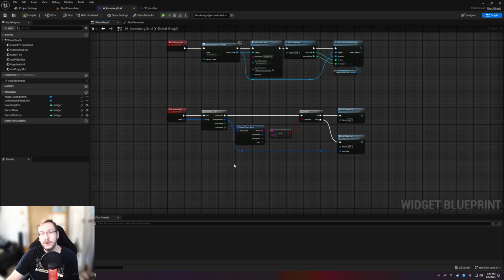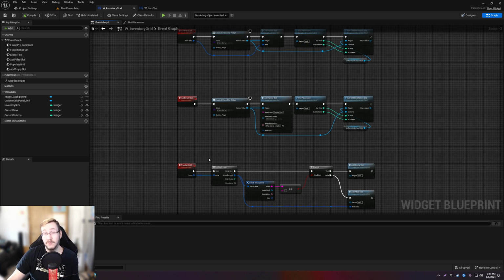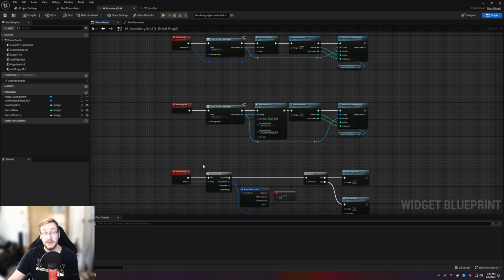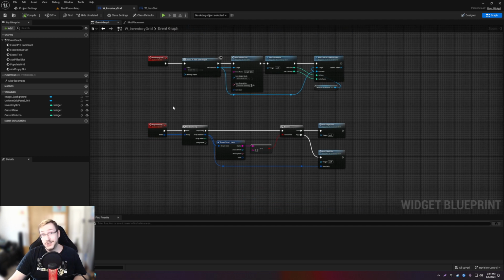Well, that works for later down the road, but what if there's only like 3 items in our inventory and we don't have a bunch of empty data? Like there's not a bunch of empty slots, right? Like the struct array literally has 3 items in it and that's it. Right now, the code is only going to run until those 3 are in, and then it's just gonna stop.